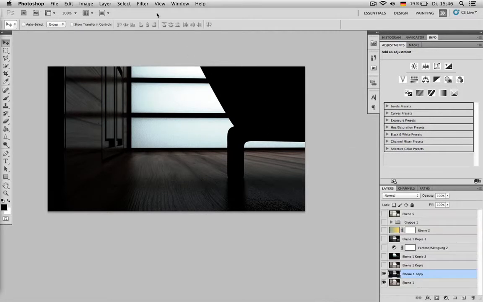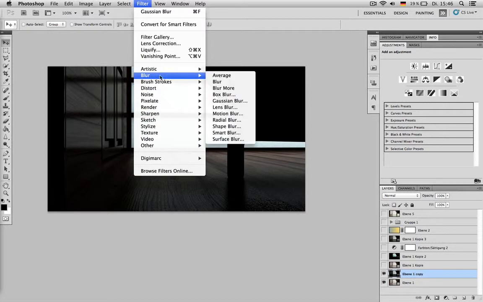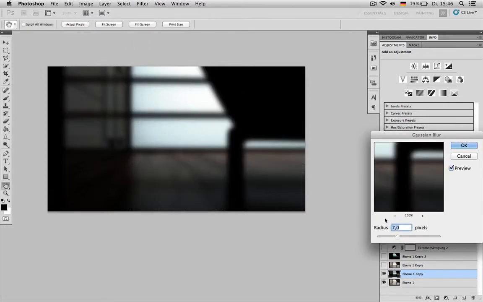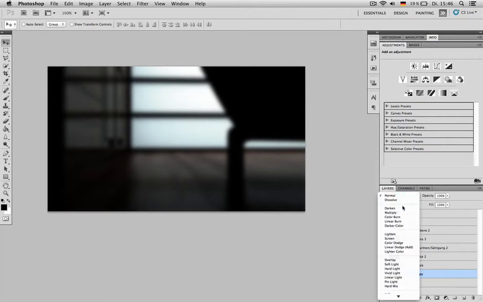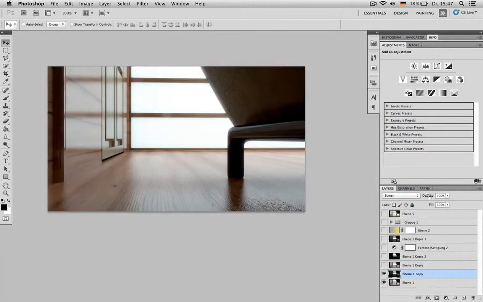Then the only thing you need to do is use Filter Gaussian blur. And there's no fixed value, but it really depends on your overall image size, how much you want to blur those edges. After that, you put screen mode on, and you can play around with the opacity until you have a credible result. This was the Gaussian one, and you can also use motion blur on top of that.